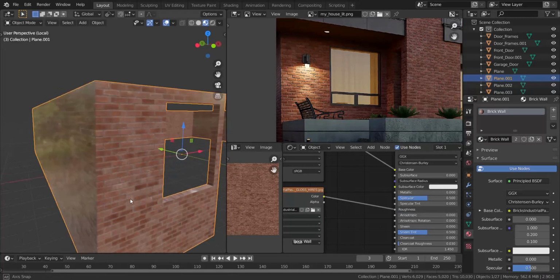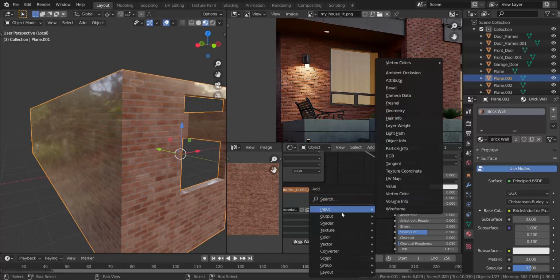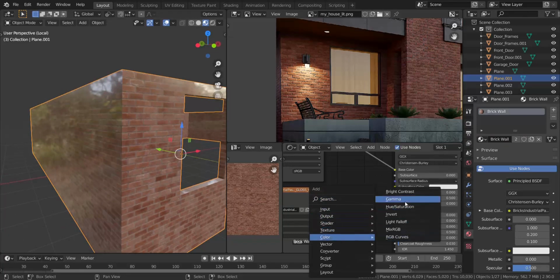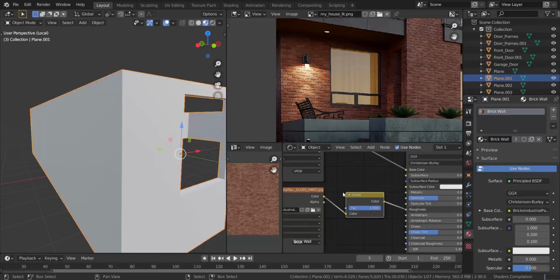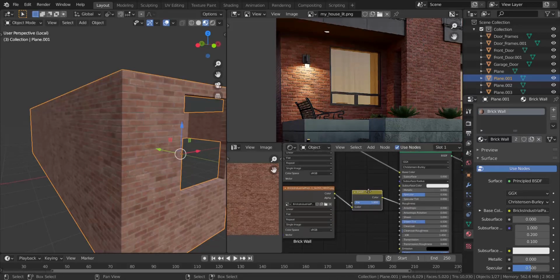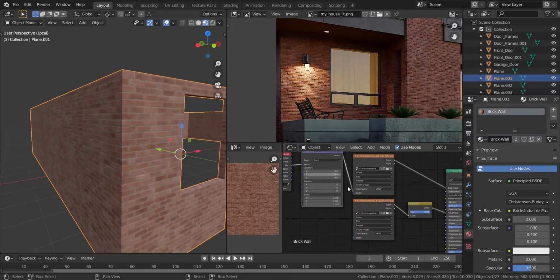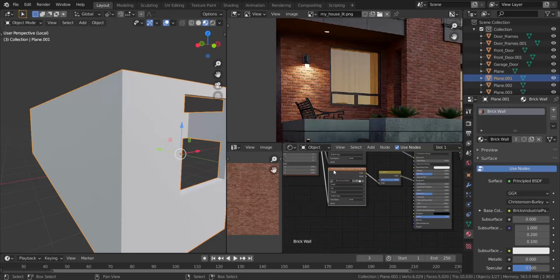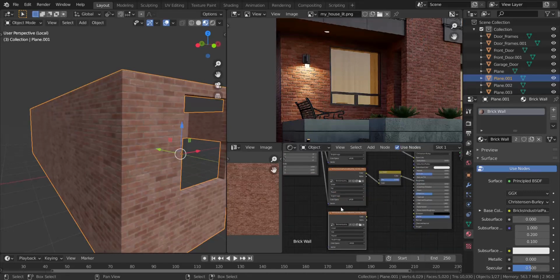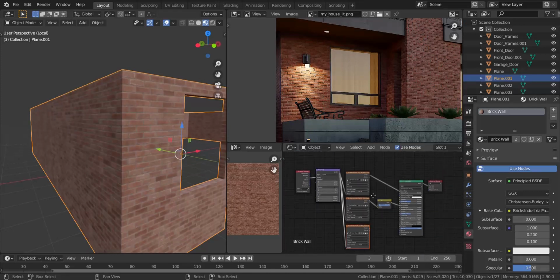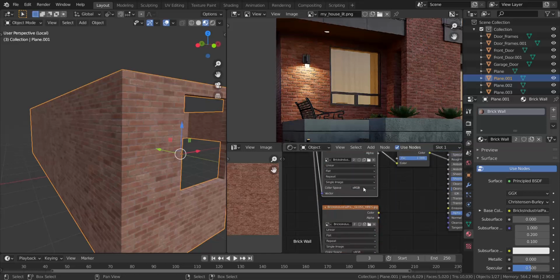I'm pretty sure it's going to be very glossy, so we're going to have to invert this. So let's go to color and select invert. I'm going to set that in here, and that should give us the right value. So I'm going to take these two now and press F just to fill in the texture coordinate. I'm going to press Shift and D to duplicate this. Let me press F on this, and I want to change this to non-color.